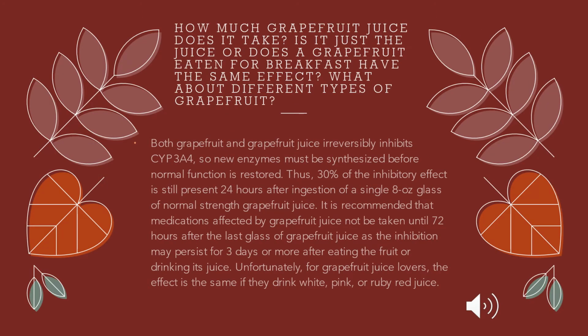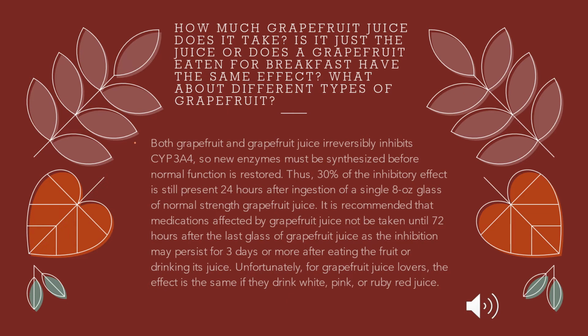How much grapefruit juice does it take? Is it just the juice, or does a grapefruit eaten at breakfast have the same effect? What about the different types of grapefruit? Both grapefruit and grapefruit juice irreversibly inhibit cytochrome 3A4, so new enzymes must be synthesized before normal function is restored.